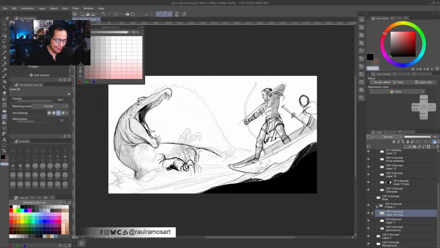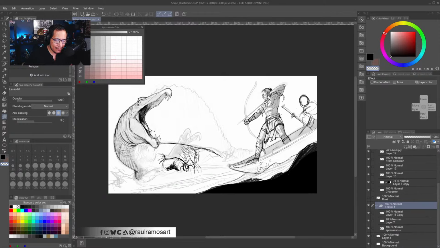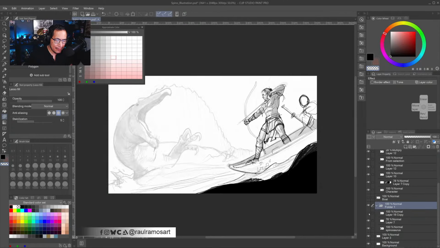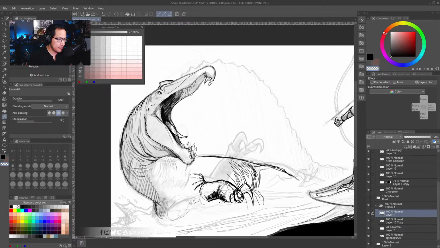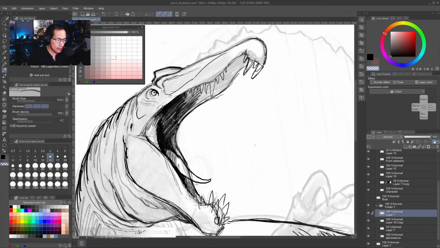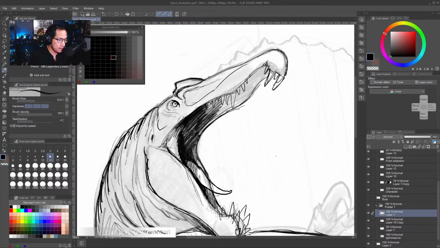I basically redrew everything because I wasn't happy with it. You might see me redraw several things during the stream too. Sometimes when something doesn't look right, it's just better to redraw it than to try and push and pull something that's not working into shape. So that was the case. I redrew basically everything. The Spino for sure. The human character for sure. I like the human character much better now. I like his pose much better. I think there's still more work to do. I gotta resolve a lot with his costume.